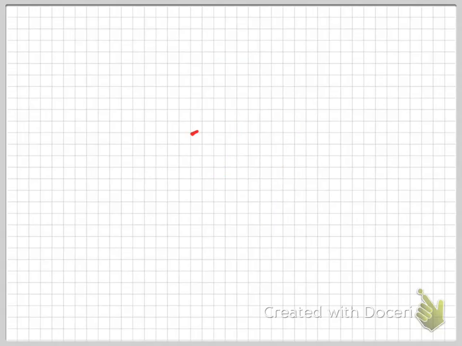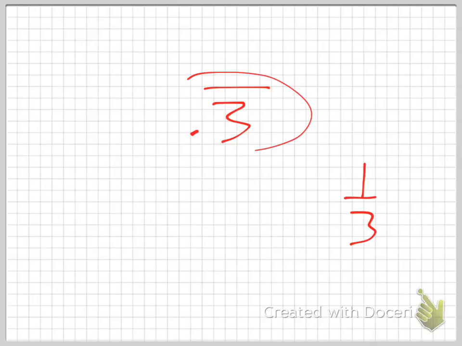Okay, what about this? Do you know this right here? What is 0.3 with a line over it? Do you know what that is? Can that be written as a fraction? No. Yes, because 0.3 with a line over it means that it's 0.3333333, which is 1/3. 1/3 is 0.3333333, right? Goes on forever. So I'm going to give you the rule. The rule is if there's ever a repeating decimal, it means that it can be written as a fraction. So if you ever see a repeating decimal, it means that it is rational because it can be written as a fraction.